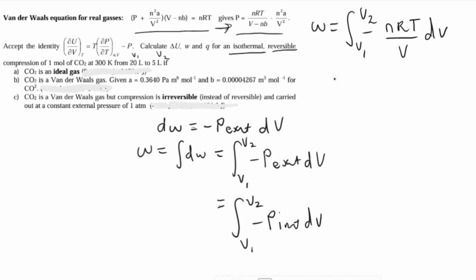Okay, and then we have what? We have these constants, minus 1, nRT, all of them. We take them outside of this integral. They are innocent. We are looking for volume dV, integrating with respect to volume. Then we take minus nRT outside. The same applies here. We couldn't take the pressure, the P external, outside. Why? Because it's not a constant. It's dependent on this volume that keeps on changing.